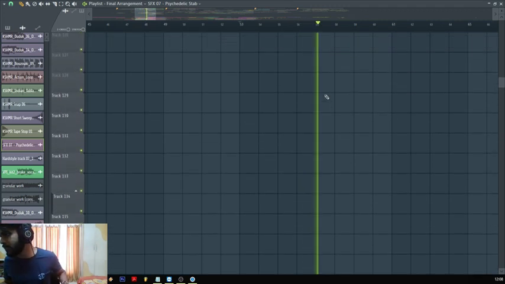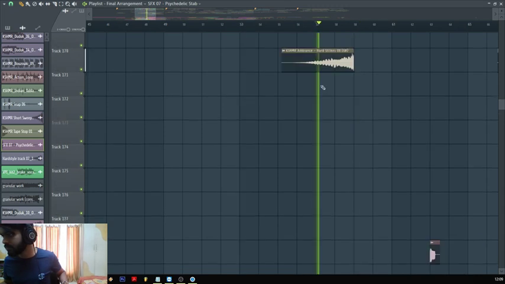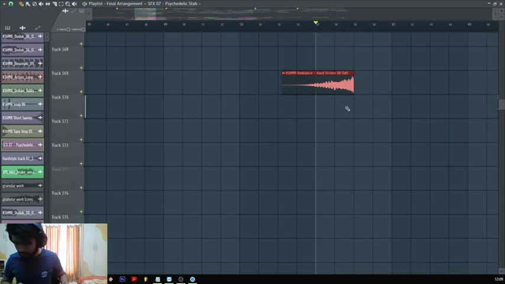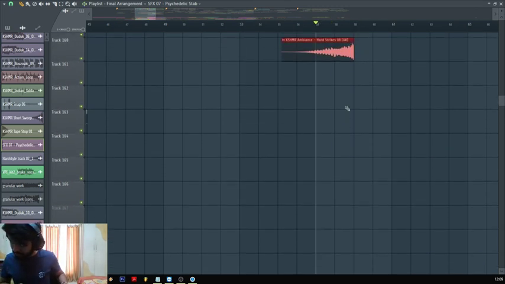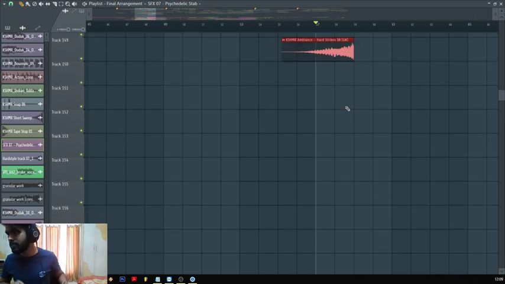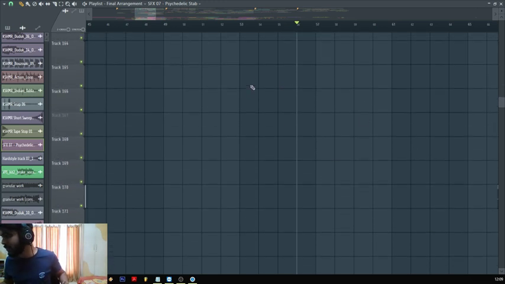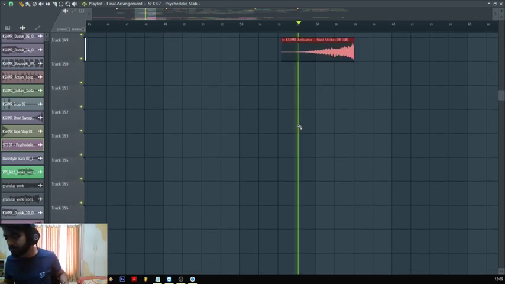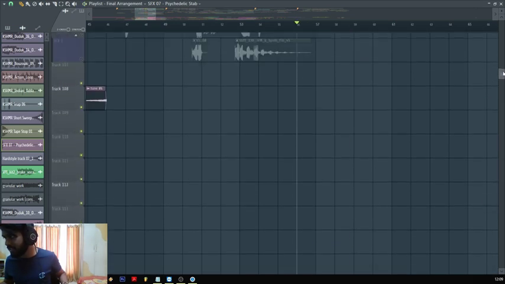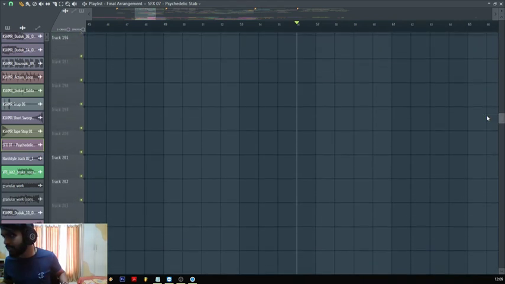Some synthy sounds. This, I guess, should be part of the transitions because it's like a reverse effect. What else do we have? There's some other sound which is being played.